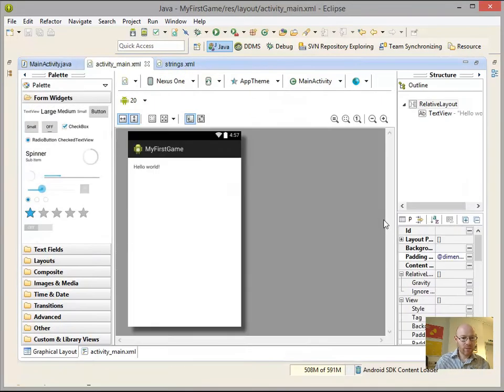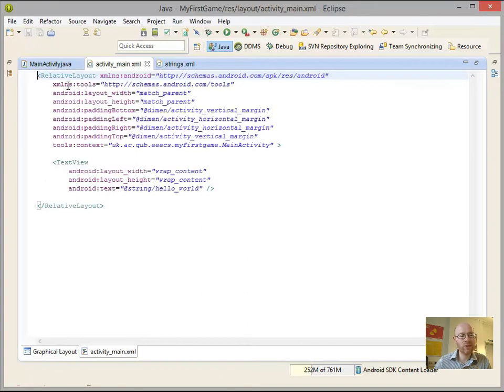I can maximize this, Control M, we'll bring it up. It is the layout. This is what was displayed, and now this bit here is emulated. The first game in the hello world is what has been rendered, and what is behind this is a chunk of XML. So if we want to display a particular UI, we in Android can describe it using a chunk of XML. It's a massive schema.